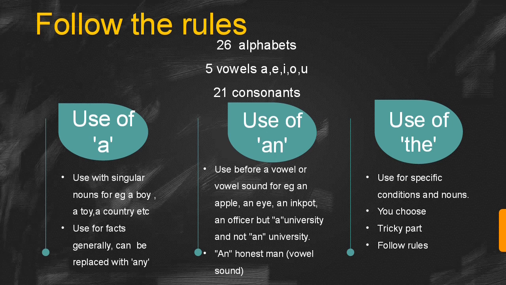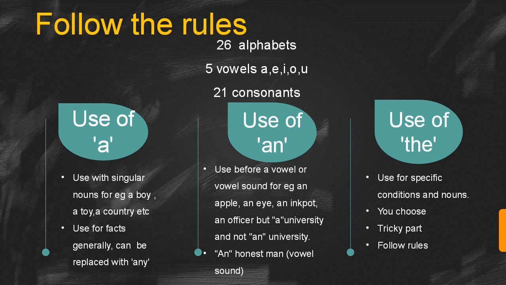Now, what are vowel sounds? Any word that starts with the sound of the vowels A, E, I, O, and U, we will have the article an. For example, we usually have words starting with the consonant H like H-O-U-R, hour. You dare not say it a hour because H is silent here and we sound the word hour starting with the vowel sound of O.